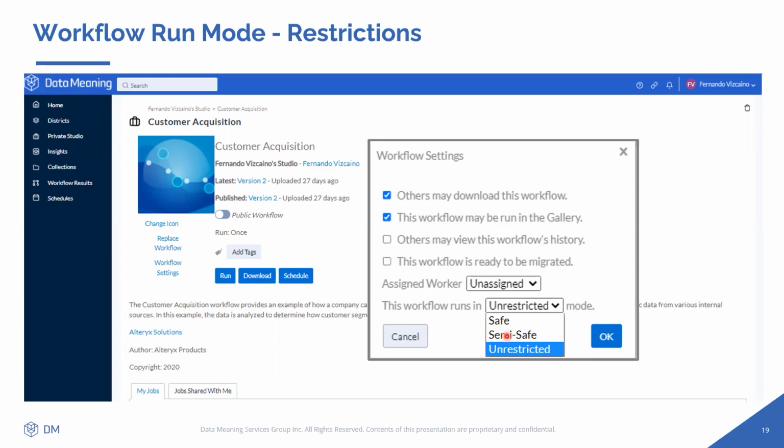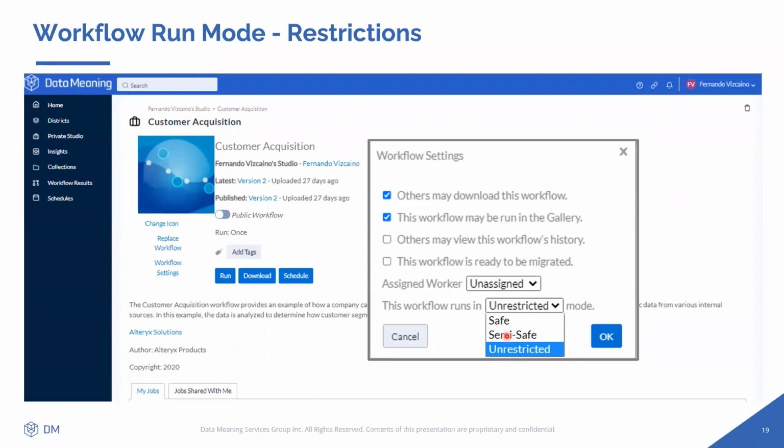When you go to semi-safe, that means the Alteryx server is blocking that workflow from reading data or writing data to a location that is not inside the Alteryx server working directory.